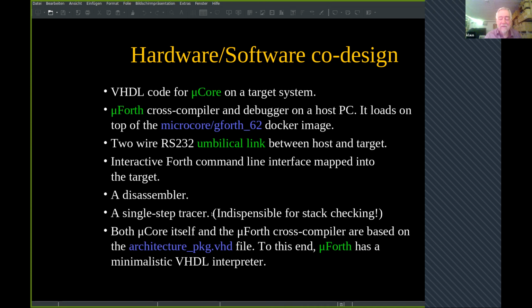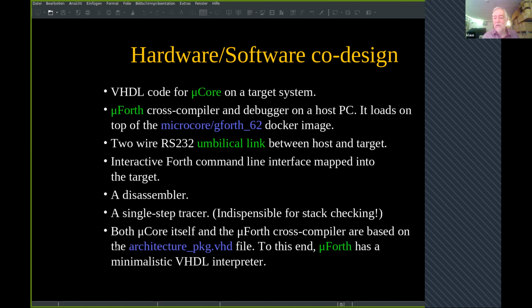It has a single-step tracer, which is indispensable for stack checking, unless or until we finally have a fully functional stack checker.